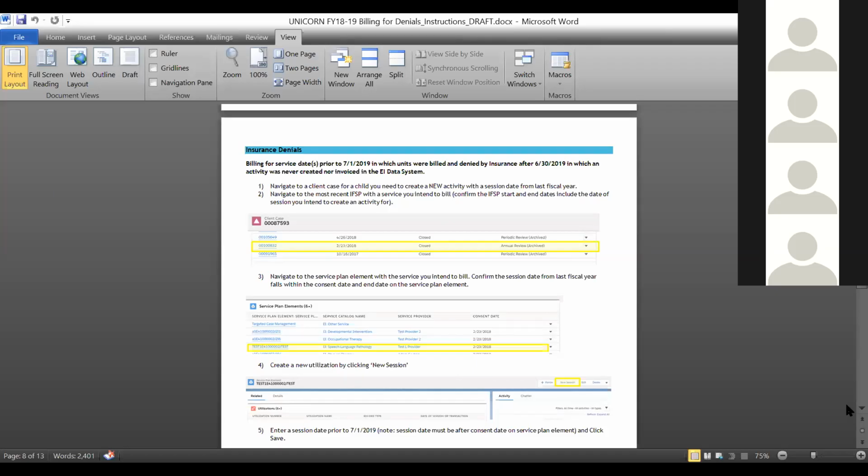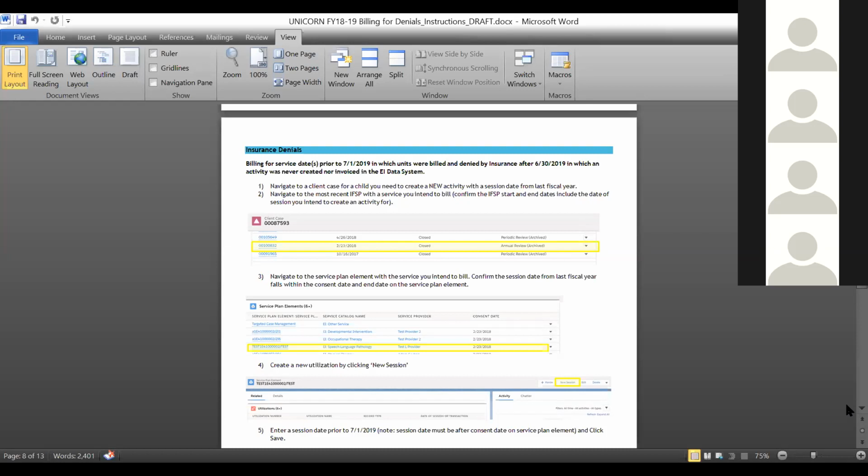Okay, are you okay with looking at the screenshots for insurance denials on a Word document? Amanda? Oh yeah, sorry. Is that okay? I thought that was okay. I wanted to make sure. Sorry, because I didn't get those pulled in. All right, so find it. And you can just tell me when to scroll or not scroll or stop.